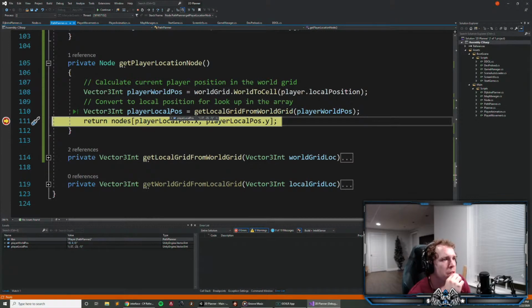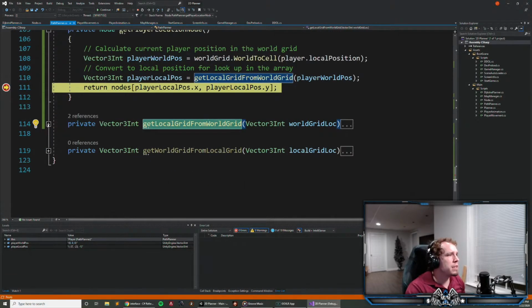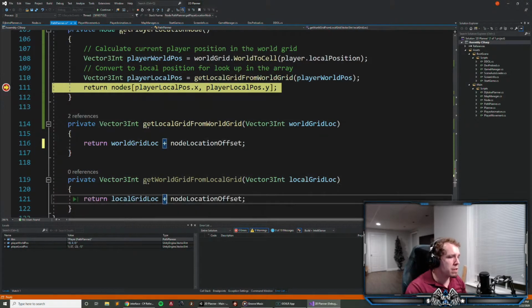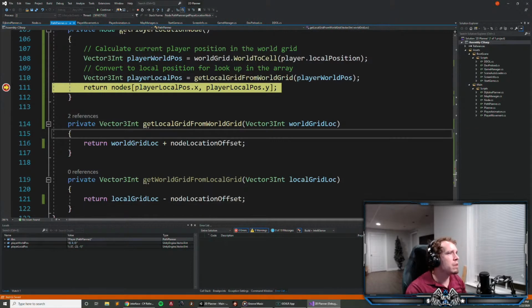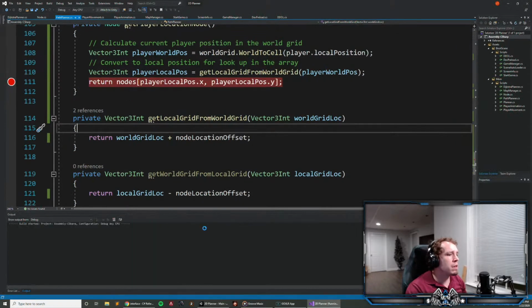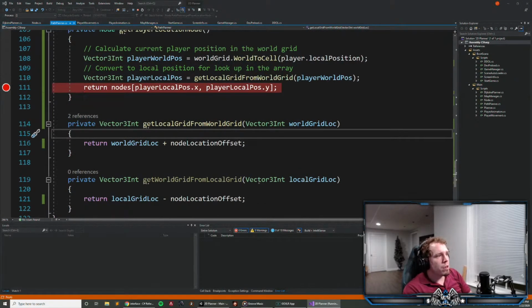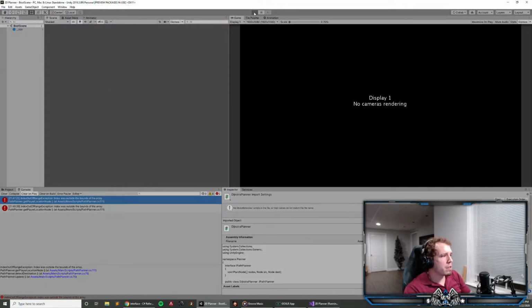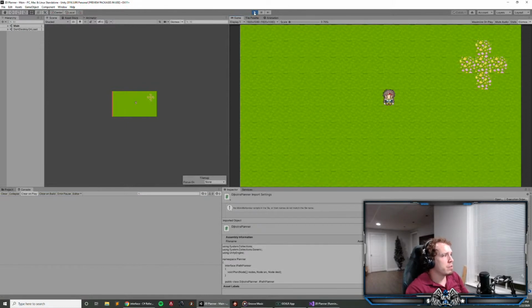Oh, that's add, right? And I subtract. Yeah, I did these backwards. So if you're going from world grid to local, you actually have to add to it to be able to pull it down into the left-hand corner, I think.